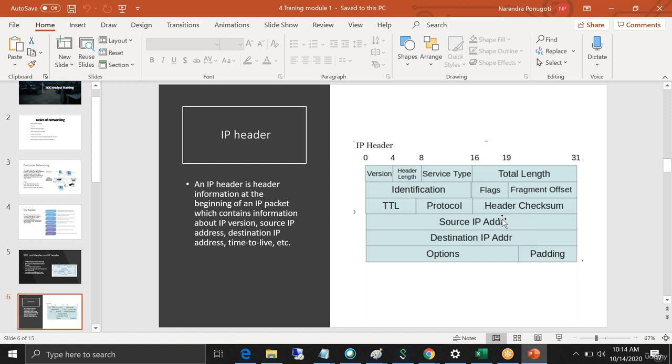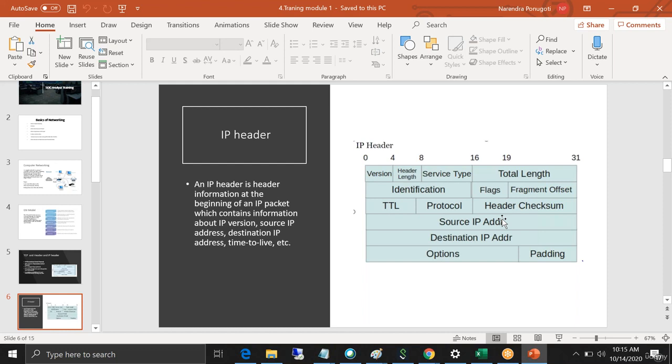The source IP address is something like your mission. For example, when I am sending a packet to you, it's like a postal service. When you are sending a courier to your friend, you must write your source, your from address, and then you also write a to address. The to address contains your destination address. The same way here, the source IP address contains your own mission details, and the destination IP address the destination. Why are we mentioning the source address?